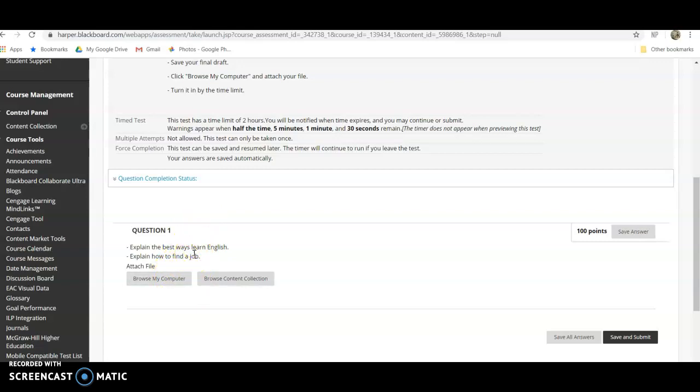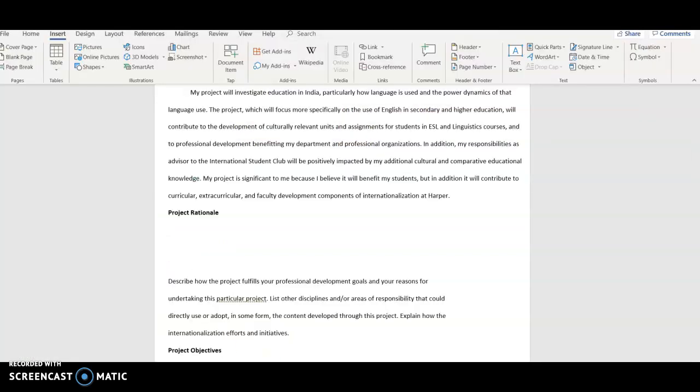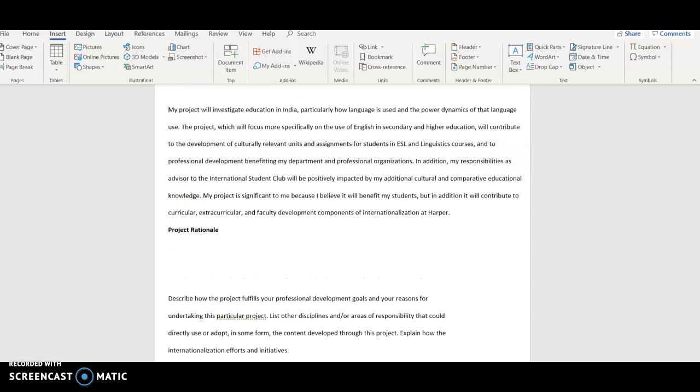So you can do your brainstorming on a piece of paper by hand. You don't need to turn that in. You can do your brainstorm and your outline. But when you're writing, you just need to write in Microsoft Word or in whatever other program that you usually do, just like you would write a regular essay.